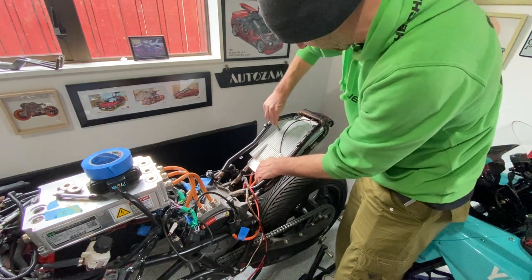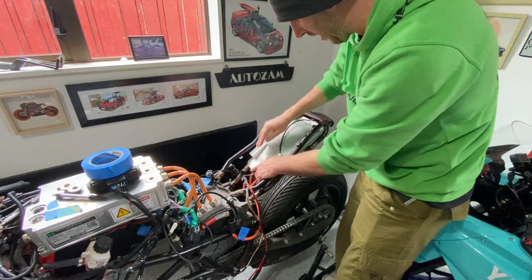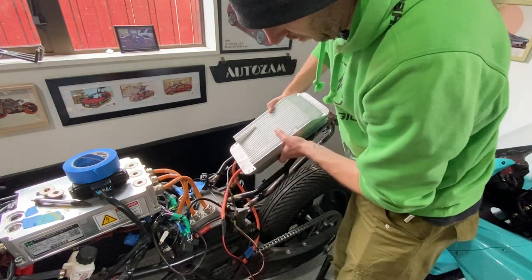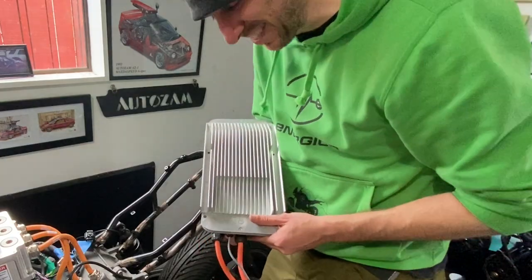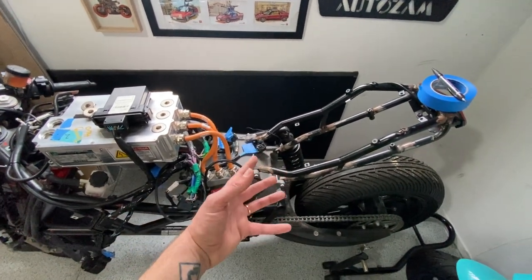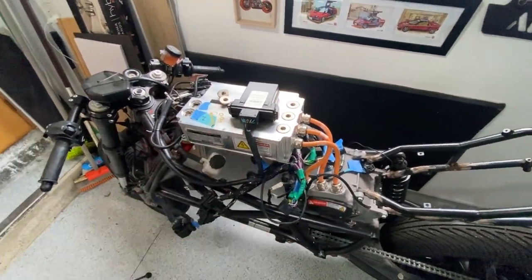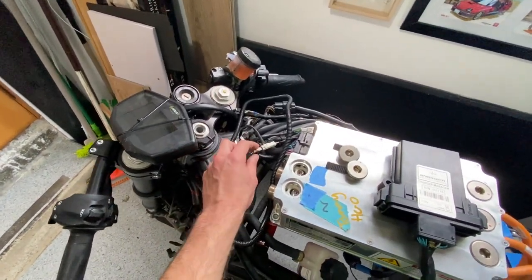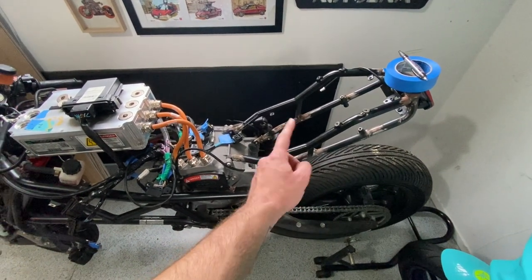It's part of buying a mystery bike, I guess — you don't really know the history. The history of the mystery. A little charge baby. A little three kilowatts. So suddenly it's a whole lot simpler without the charger, because a lot of those wires and cables were just for the charger. Separate that part and now we can just focus on the motor and the controller. There's like wiring to the dash and stuff, headlights, other things that need to be unplugged. But yeah, pretty simple. So now maybe take off the subframe first.